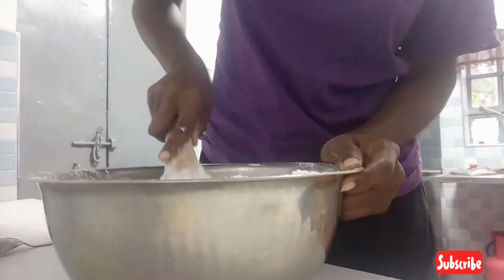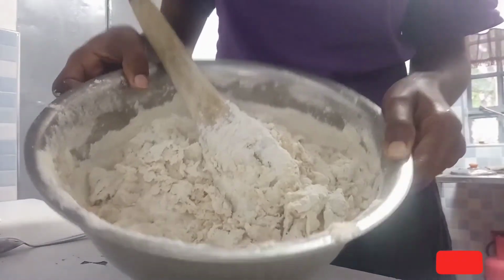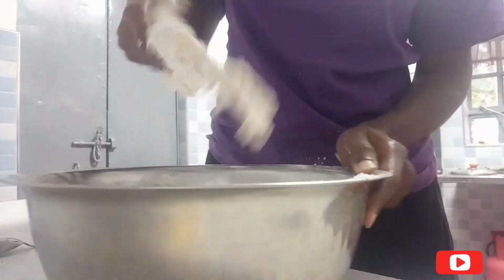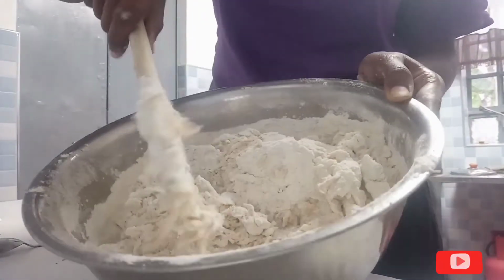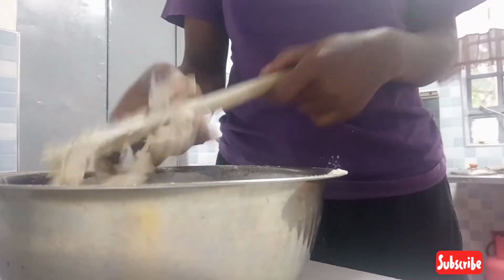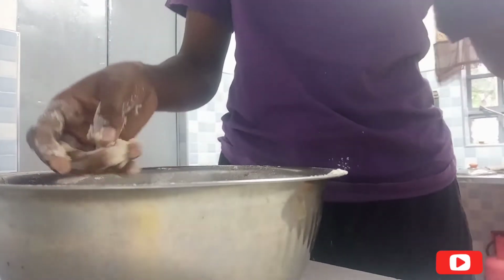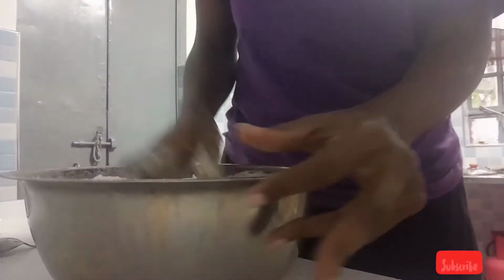So fill it out. Now when all the water is done, like I can't see any water, I can just see like this consistency. I'm gonna dig in with my hands. This exercise should take like 5 minutes.